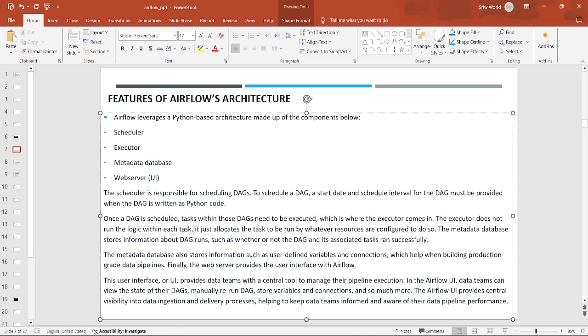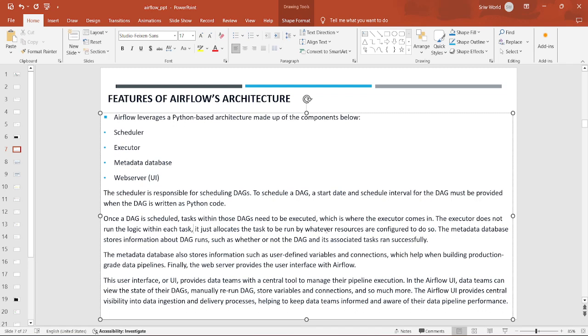Now the last part is the web server. The web server basically provides the UI with which the user interacts, and we can use the UI for monitoring workflows and managing the DAGs and the task instances. We can also view the task status, logs, and the performance metrics. We can trigger the DAG or the task individually. From a DAG, which we'll be seeing in our later videos, we can execute the tasks from the Airflow UI in sequence or at random.